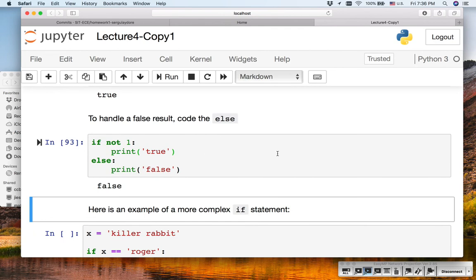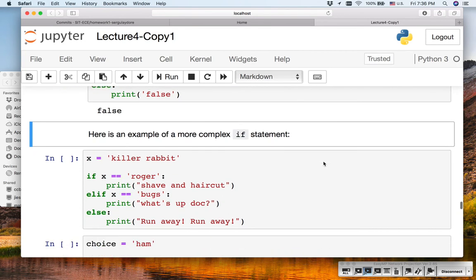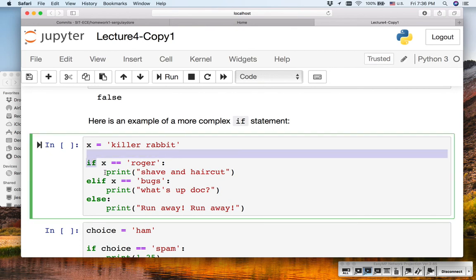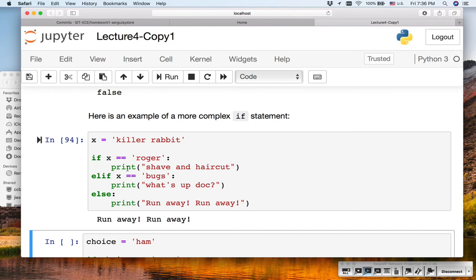And you can do more complex if statements. So if x is this, print this. If x is box, what's up, doctor? As print run away, basically. So this is how the if tests work.